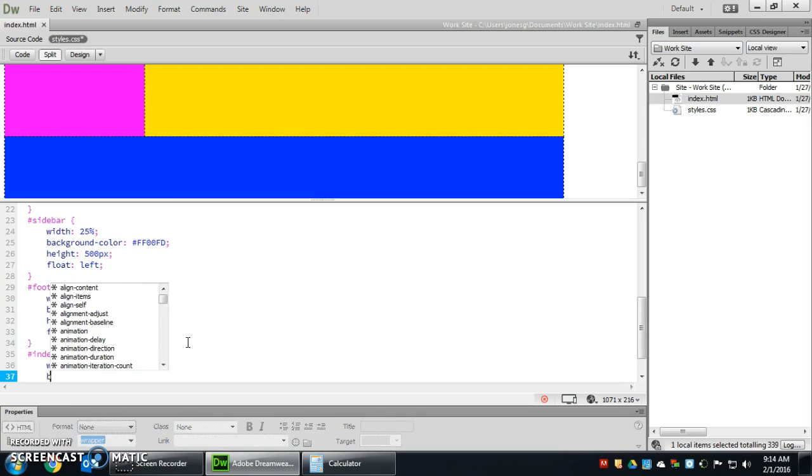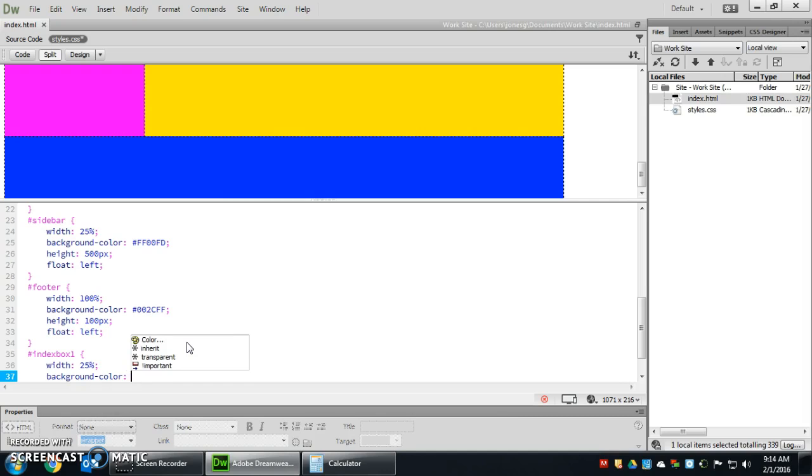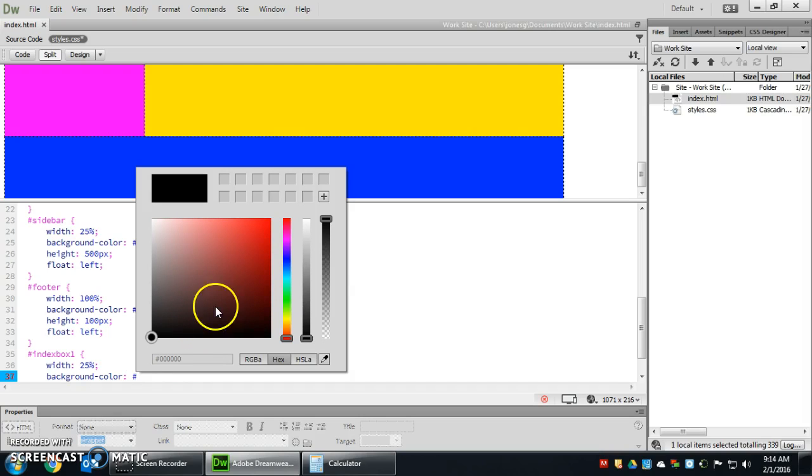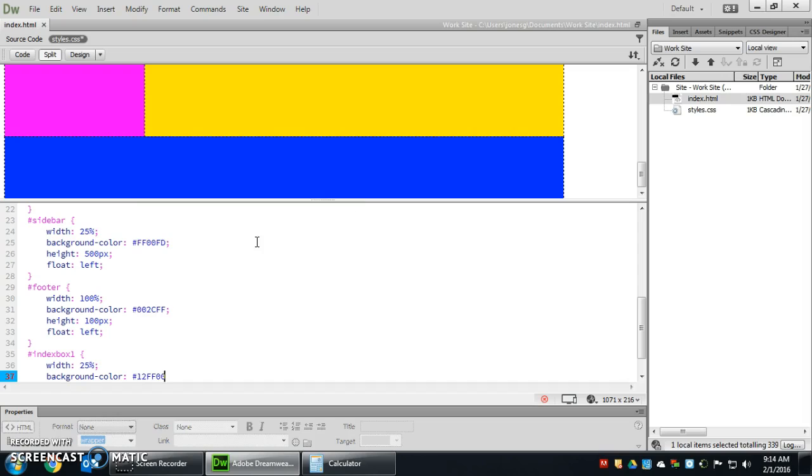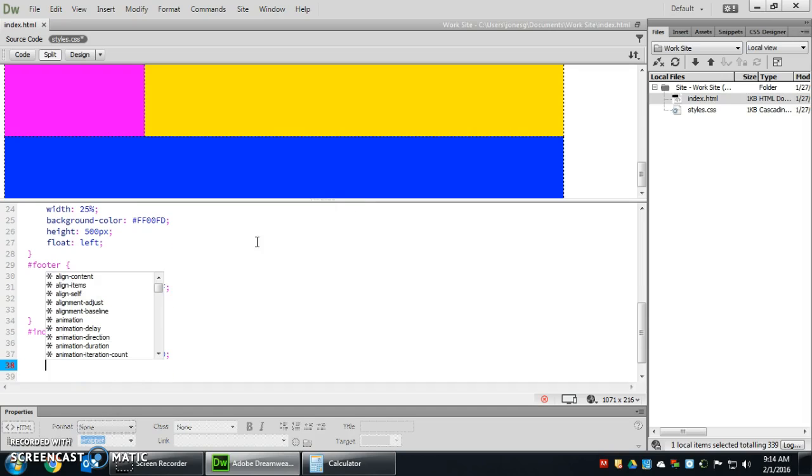Next line, we're going to set a background color, and notice that I am using the footer to guide me. I'm watching what I used in the footer to guide me through what I'm going to need in this one. As soon as you bring up this hashtag, it'll bring up a color picker. I'm going to use green since I haven't used that yet. Close it off. Set a height. We're just going to make this 100 pixels.